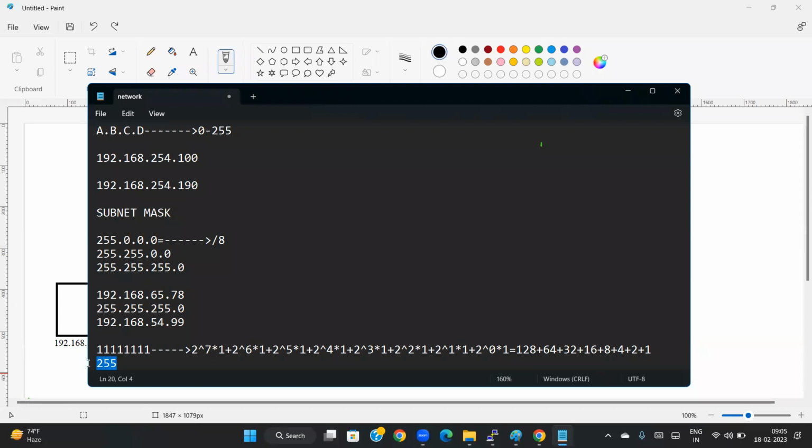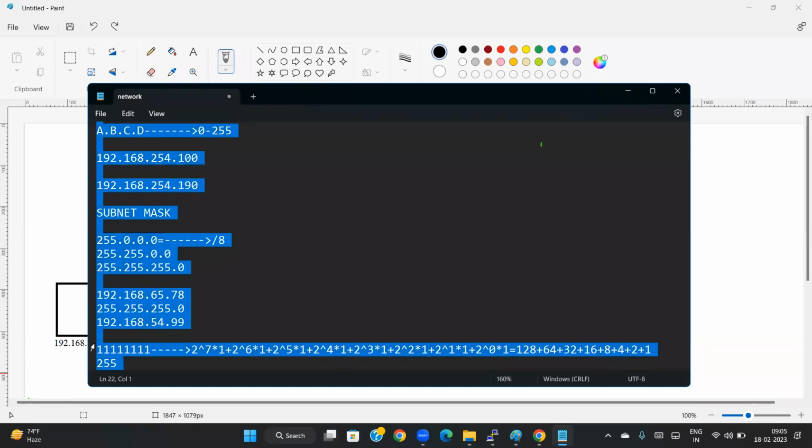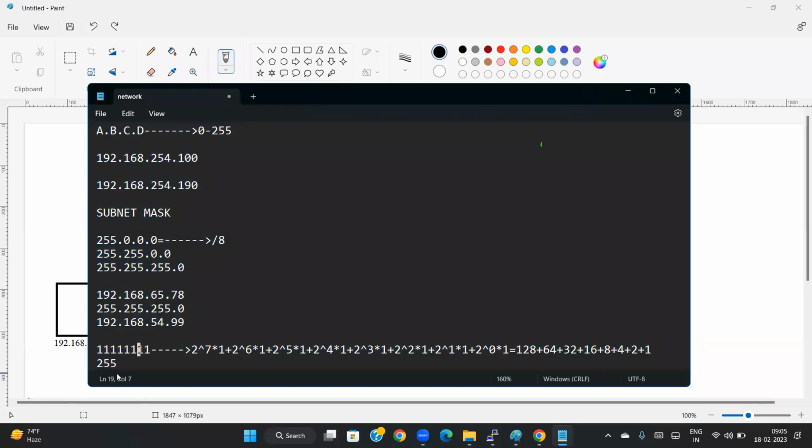This is how the decimal number can be converted into the binary format. So 8 ones means 255. Here /8 means I am having only one 255 that represents the subnet mask. 255.0.0.0 in slash notation gives you the subnet mask. Now, if you see two 255s, how can I represent that? /16. With 255.255.255, three 255s are there, so I can simply give it as /24.